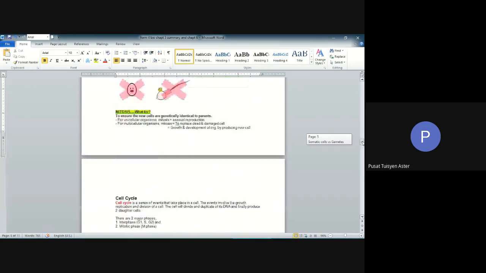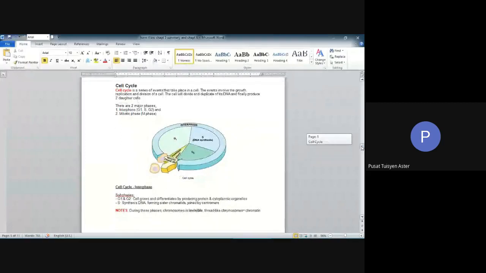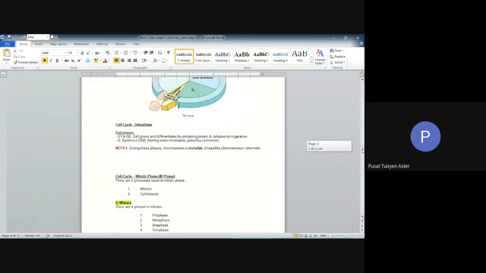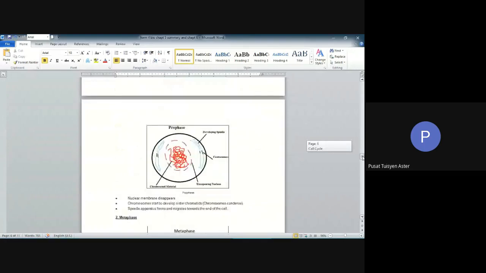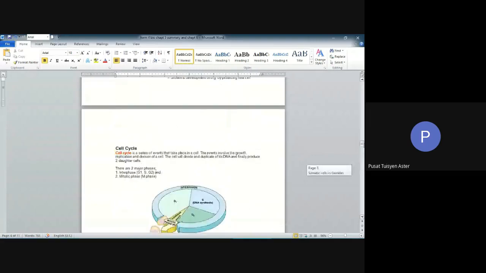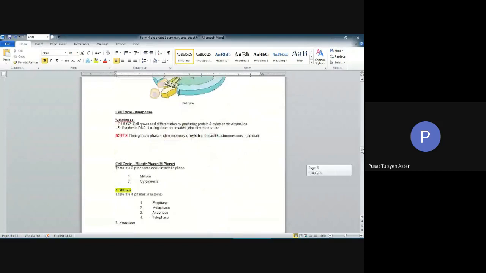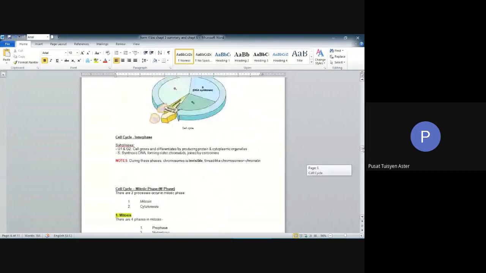This is the cell cycle. We have two major phases, interphase and mitotic phase. So we will call it G1, S phase, G2, mitotic phase. This might seem like I'm going a bit fast, but don't worry, I'll be explaining in detail in a different diagram. So what you need to know is we call it PMAT. In PMAT, before that cell cycle, we have interphase. I will go into detail with you guys, no worries.